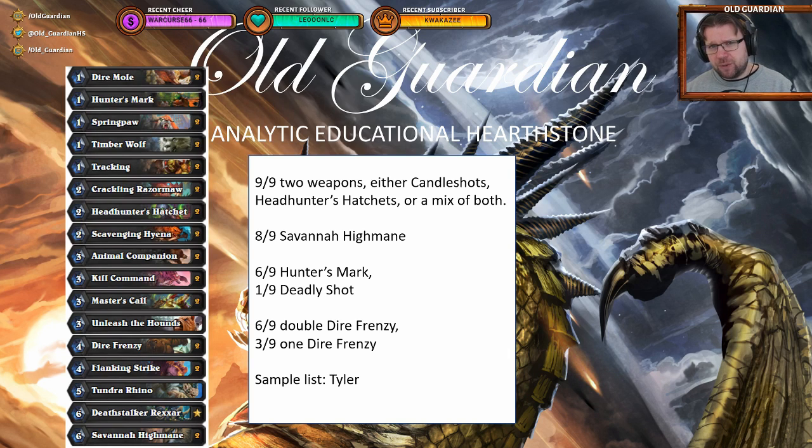But this is a tournament meta, and many of these decklists being brought to this tournament are quite heavily trying to beat combo decks, beat control decks, just have a lot of power in them. And this sample list, which is pretty standard for what people are bringing right now to this tournament in regards to midrange Hunter, is from Tyler.